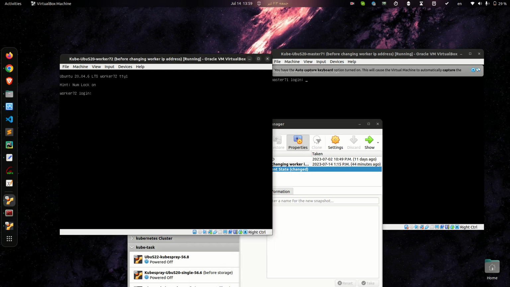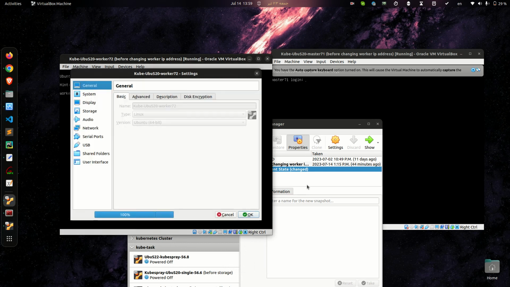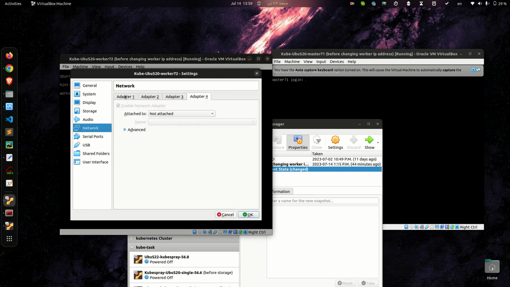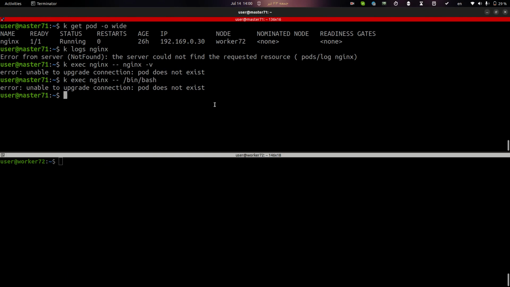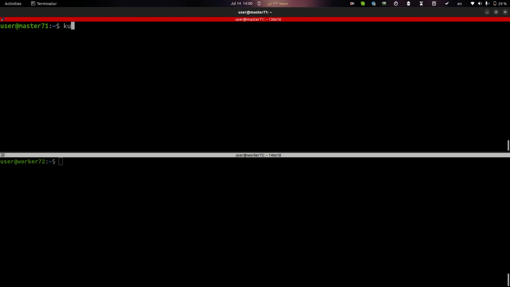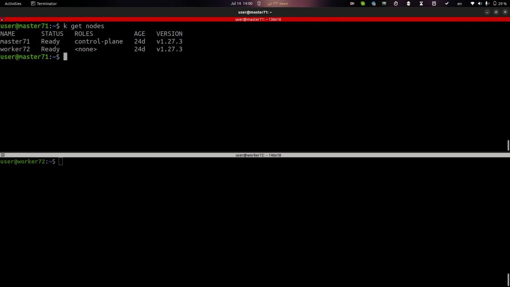As you can see here, this is my node. I have access to the internet through this interface, and I use this interface for internal communication of the Kubernetes cluster. Here we can see I have my master node and a worker node.